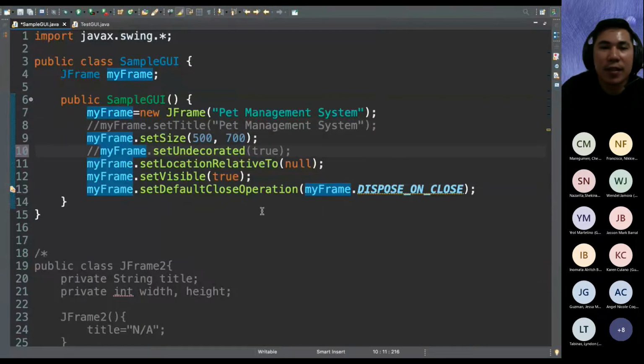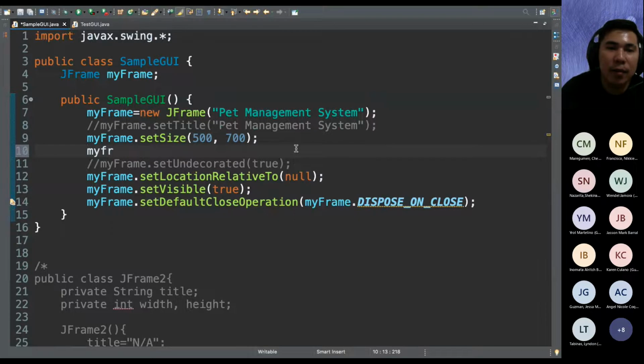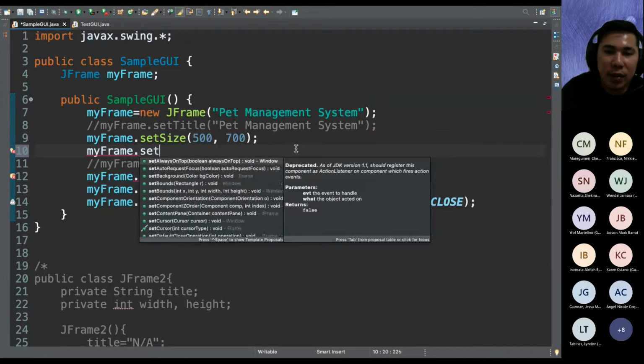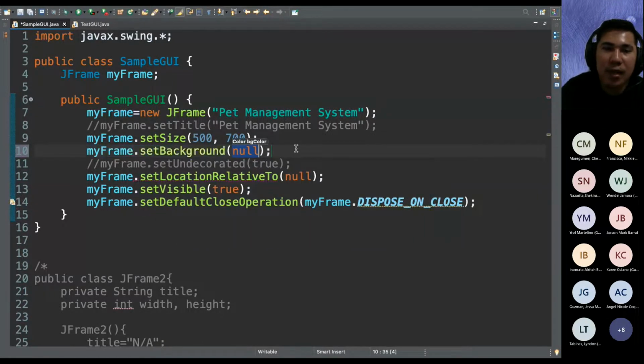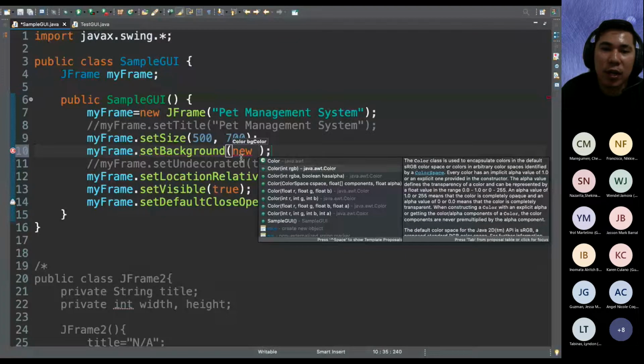Okay, and now what about putting a background on our UI component? We can also do that. Let's say we're going to do set background color. It says that you will need to have a Color. Color is under the abstract window toolkit, so you'll have to call its constructor.